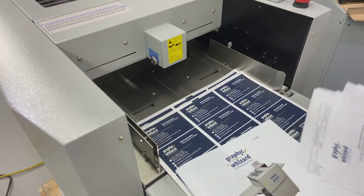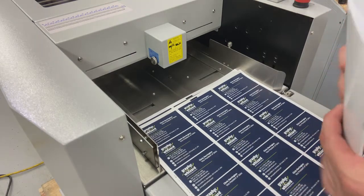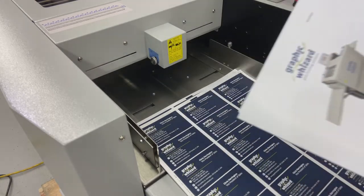Okay, now that we have the housekeeping things out of the way, tuck these back inside the manual. Like I said, don't lose these. They are important.